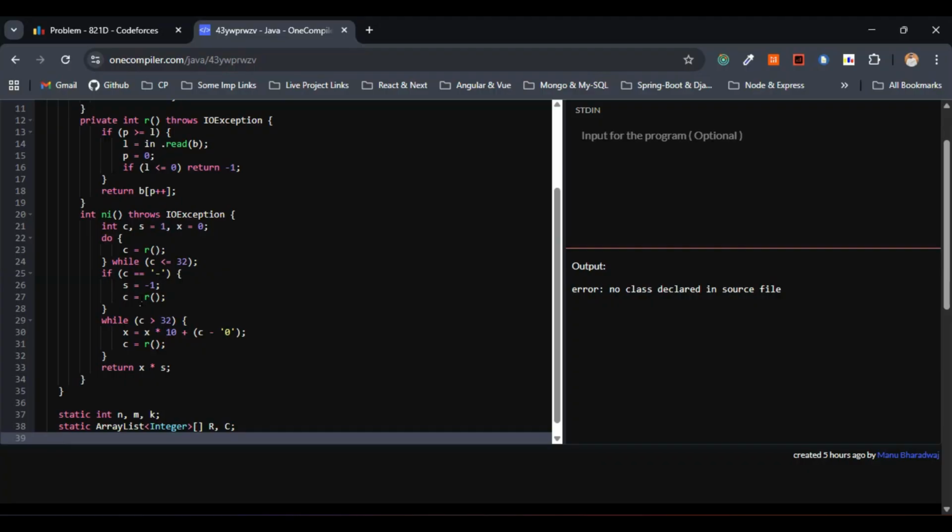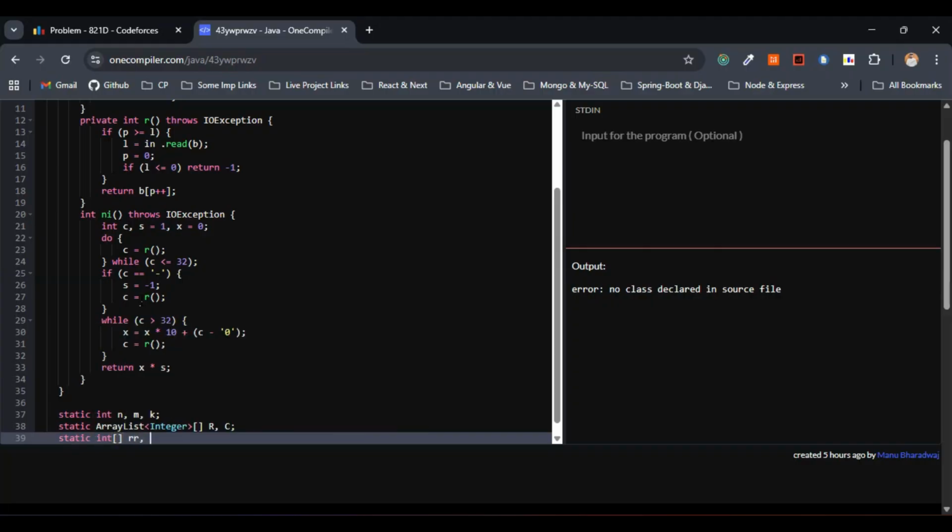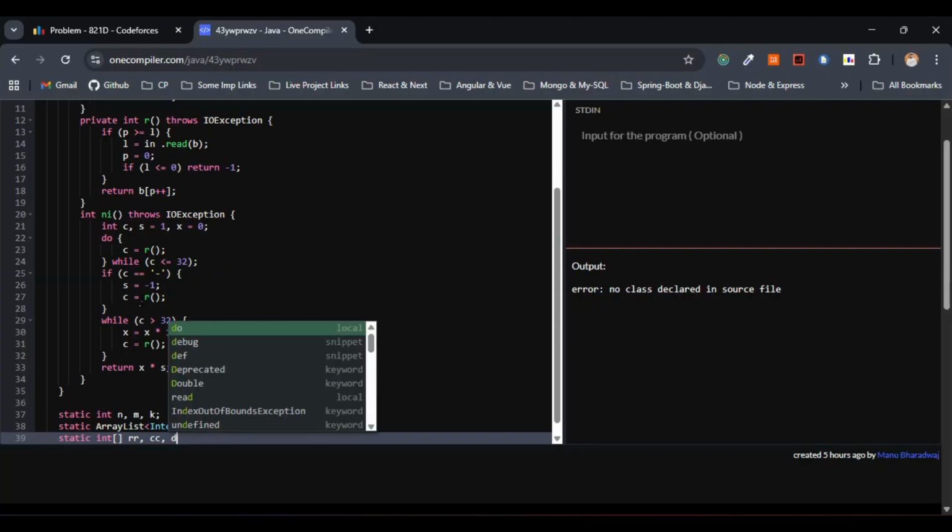Also we'll be going with a D of I, which is the minimum coins. These three things, I'll just go with static int. So RR, CC as well as D I have set, right?